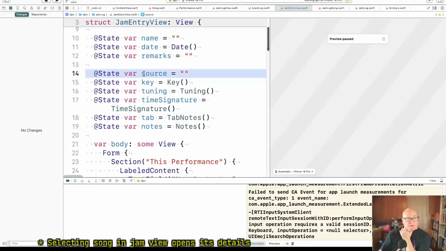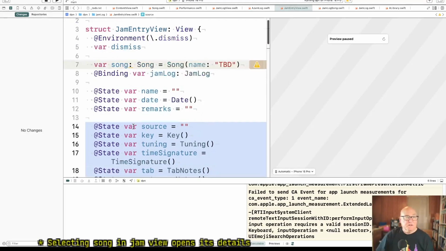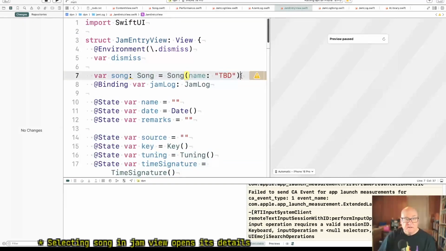I mean, we weren't liking before the fact that all these fields are replicated off of a song. So could I... Okay, so if I've got the song, let's assume we have it so that they have to pass something in.